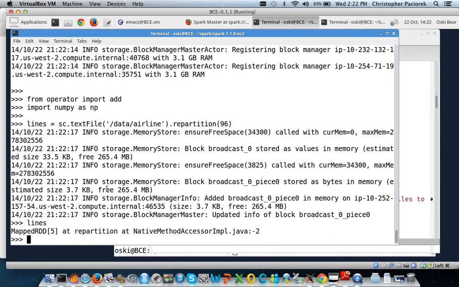If I just type lines, it says, oh, that's one of these RDDs. I don't know exactly what all of this result that came back to me means. The other thing that you might have noticed is this went from here to here in a matter of a millisecond or a half a second or something. So it's pretty clear that, presuming this is a big enough data set, all of that was not read off of the disk into memory just like that.